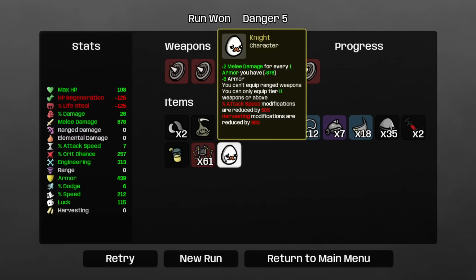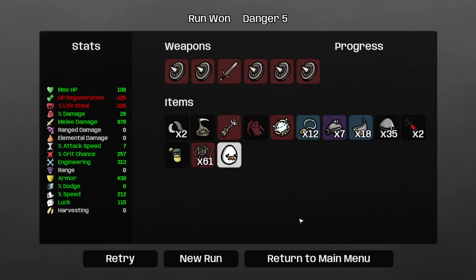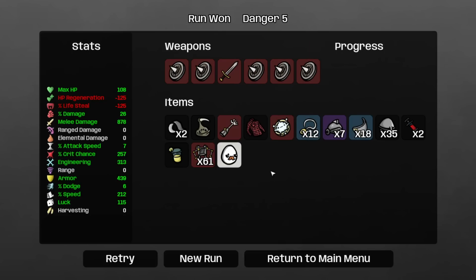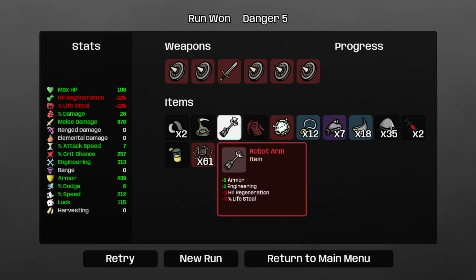61 exoskeletons. That's the difference between playing a character that doesn't have infinite luck and playing a character with infinite luck. If I played the lucky guy, we would have gotten like 300 exoskeletons. But we wanted to play the knight, more thematically appropriate in my opinion. And also, it isn't always about just the most busted thing in the universe. Sometimes it is also about doing something thematically appropriate. And I think this is very thematically appropriate.